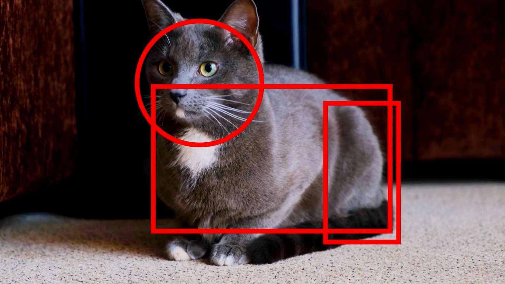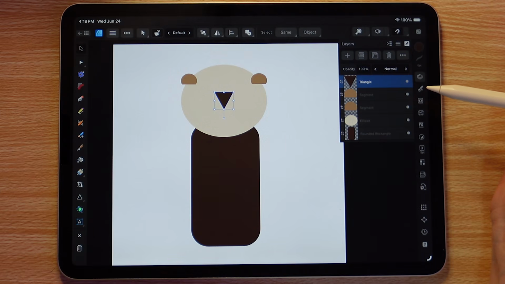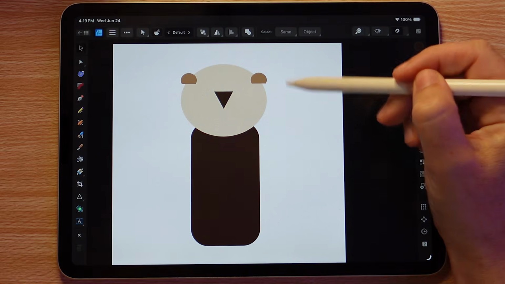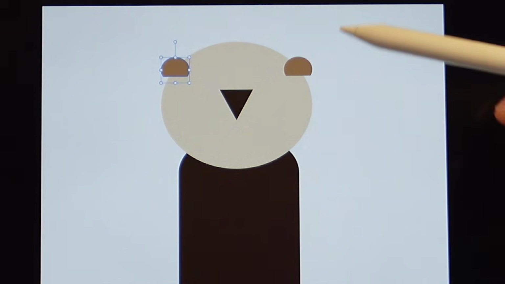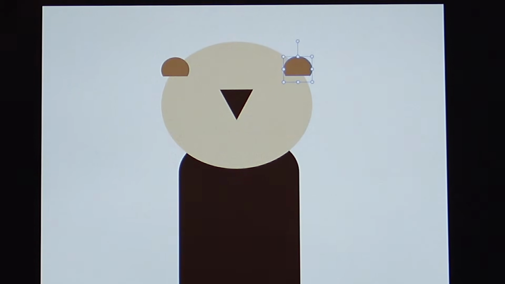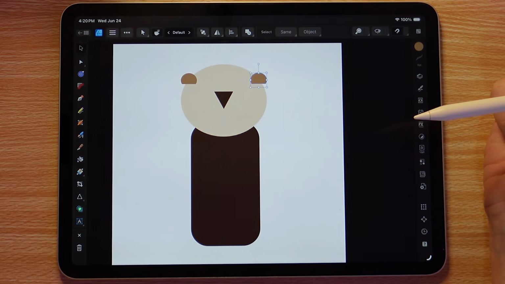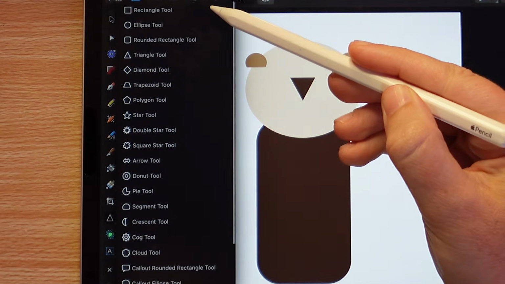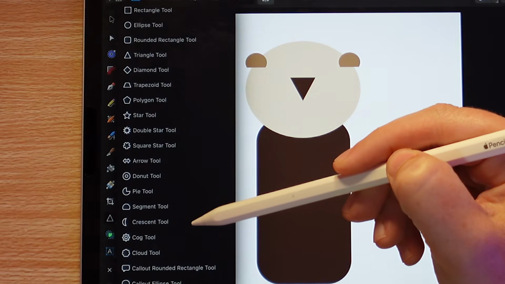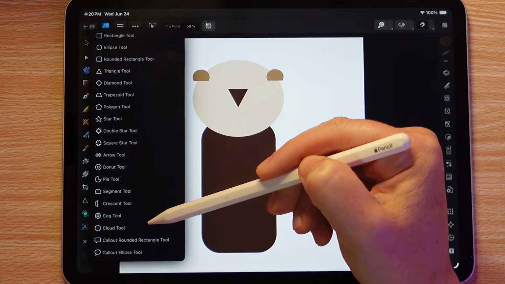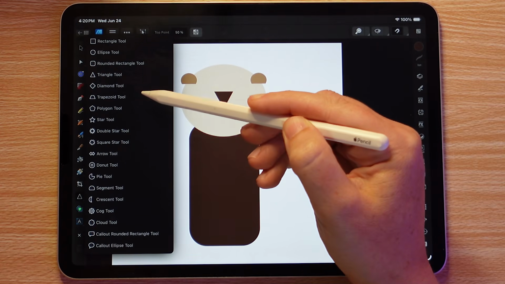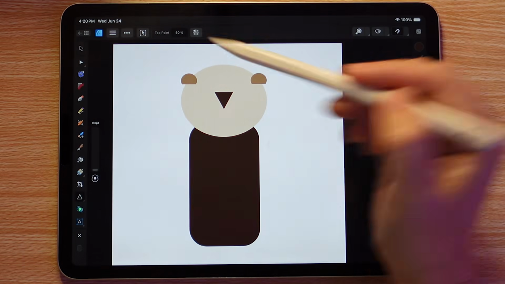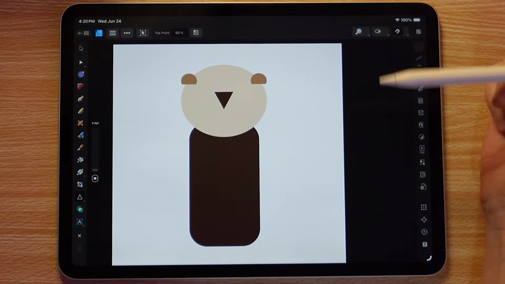Now let's look at the 5 tools you'll probably use more than anything else. The first is the Move tool. This is essentially your selection tool. Anytime you want to move an object, resize it, rotate it, duplicate it, or select it, you'll usually start with the Move tool, and then next are the Shape tools. You can create circles, rectangles, triangles, stars, rounded rectangles, and a dozen other shapes. And what's surprising is just how much artwork can be built by just these simple building blocks. A lot of professional vector illustrations start with nothing more than basic shapes.